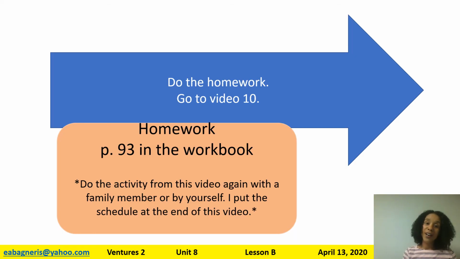Okay, so now for homework, I want you to continue practicing. You can get out your workbook. Remember, your workbook might look like this one, or it could look like this one. Get out your workbook and turn to page 93. Page 93 has a schedule like the one we looked at. You will look at the schedule and you will have to write the what and where questions and answer the questions. So turn to page 93 and we will go over that next time.